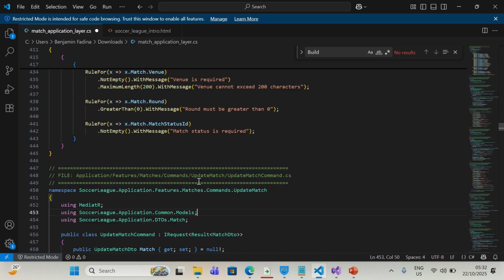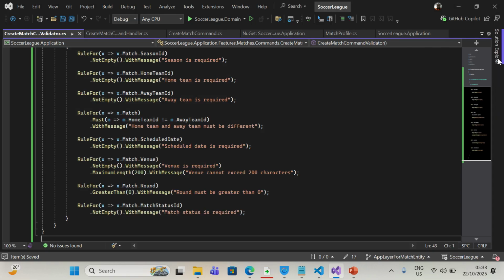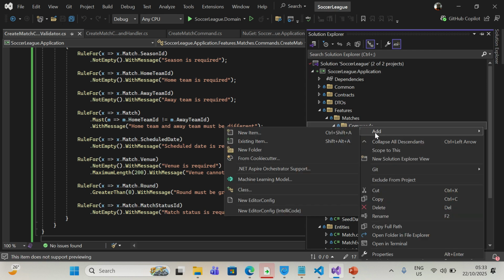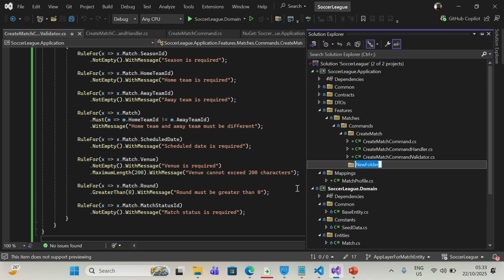So now it's time to implement features for update match. So I'm going to create another folder here. I'm going to call it update match.